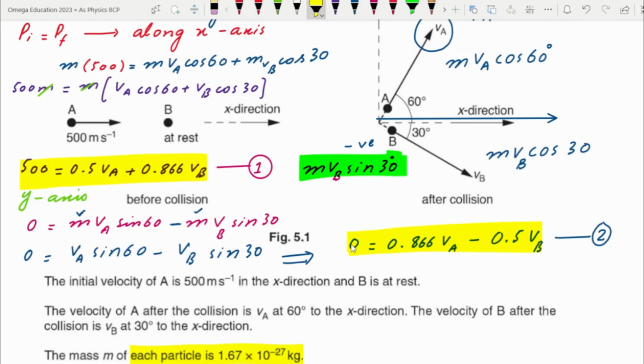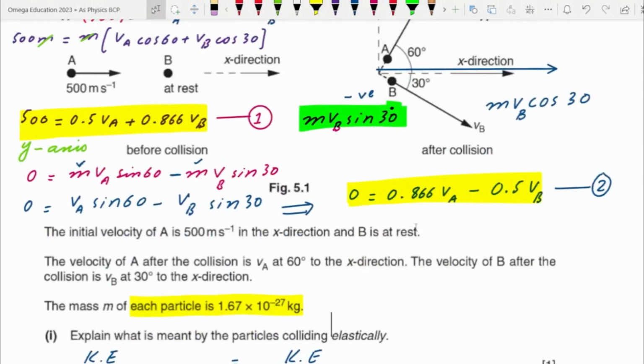Now the choice is yours. Whatever way you want to solve the equations with, totally your choice. I don't want to restrict you to one of the methods. There are plenty of ways. Elimination method, substitution method. You can even use the calculator directly to solve the simultaneous equations. How many of you know how to solve the simultaneous equations using the calculator? So right now, I'm going to solve it by method of substitution.